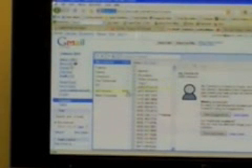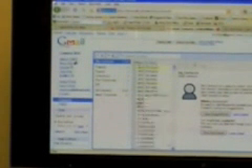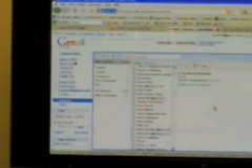I haven't populated them yet, but all you have to do, once you're in your contacts, is select the folks that you want in your group, hit Groups, New group, and that's it. It'll populate your group for you. Or if you have an existing group, you open up that group and select the people that you want, and hit Add to group, and you're done. Really pretty straightforward. Or you can just select all and put them all in one group.